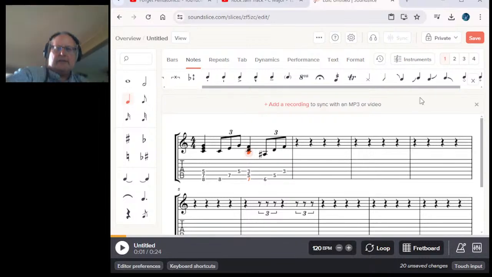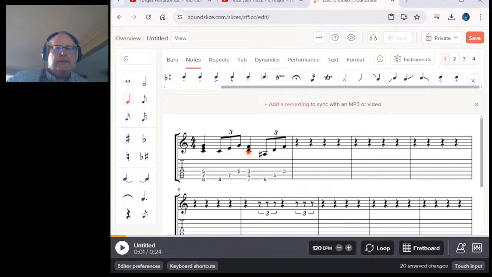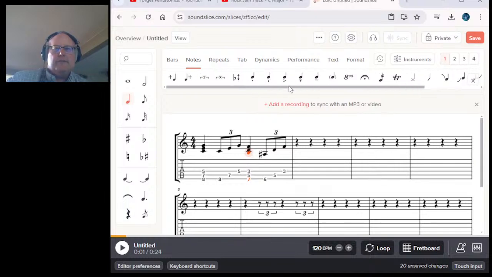Of course, now I can't see the screen. So you get to look up my nose. How about that? 7, 5, 3. But I need to make it a flat. There's a flatter.